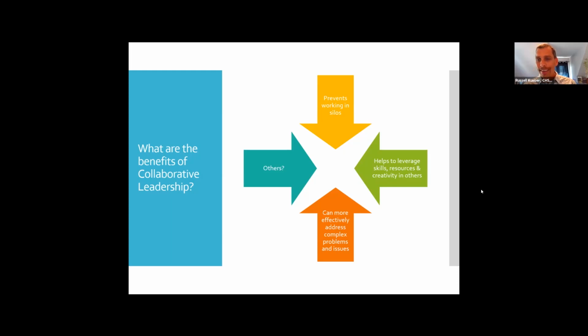So this is where, Jennifer, Kathy, and Meredith, if you wanted to use the chat function, we can. But we talk about, first of all, what are the benefits of a collaborative leadership? Because obviously it's not easy working with other organizations. It's not always easy working with and collaborating in our own family units at times. So it takes energy and effort.